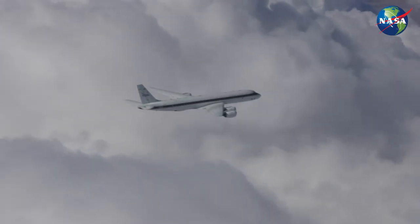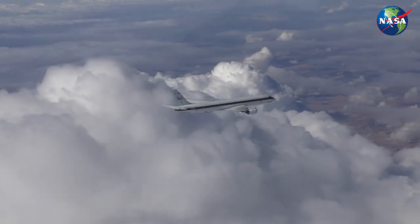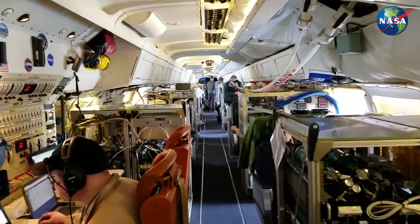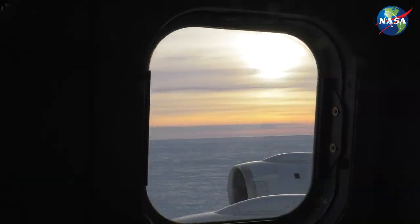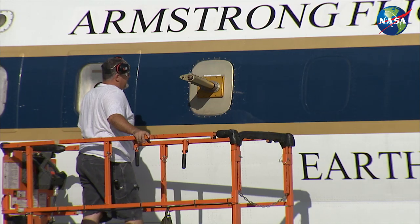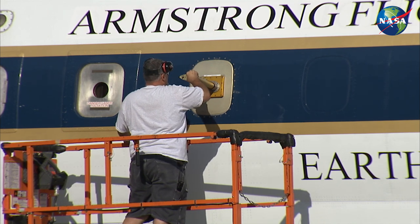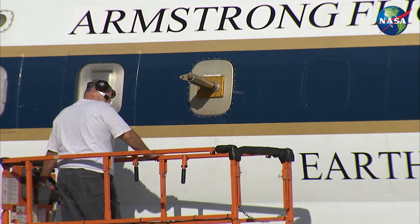The airplane has a number of advantages. One, it's got an extremely long range — you can fly across the Pacific Ocean without too much trouble. It has a lot of payload space, so you can fit a lot of instruments and scientists on board. It has really large windows, which we use to put instruments in. We take the window glass out and put a plate with a probe so that scientists can gather atmospheric samples while the aircraft is in flight. For an airplane its size, it can fly both fast and slow, which is somewhat unique.